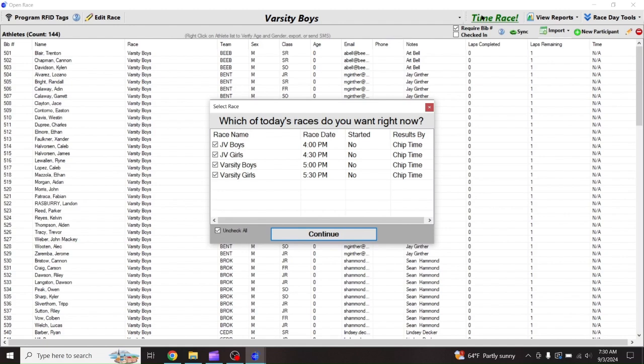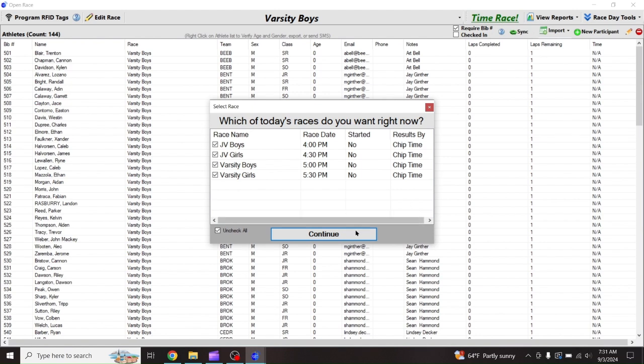Now, of course, the temptation might be, like today's race, they're going to time one race, and before they start the next one, they're going to make sure that one's done. But you know how it is. Sometimes you get some kid that may be purposely being defiant and just walking as slow as they can. Maybe they didn't want to run cross country, and the parents make them. Who knows what the deal is? Maybe they're being punished for some other sport, and they're forced to run cross country. But the point is, I like to pull all races in, and there's a few reasons why.